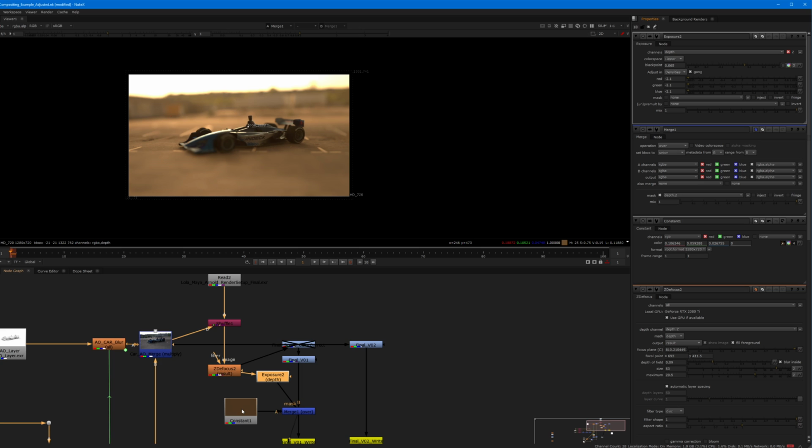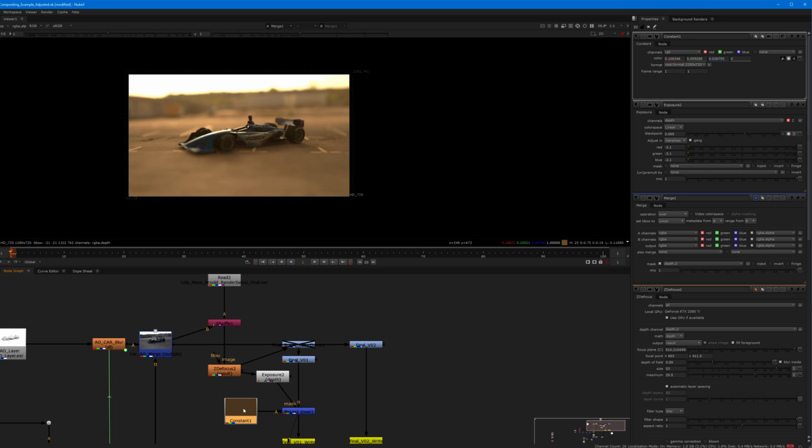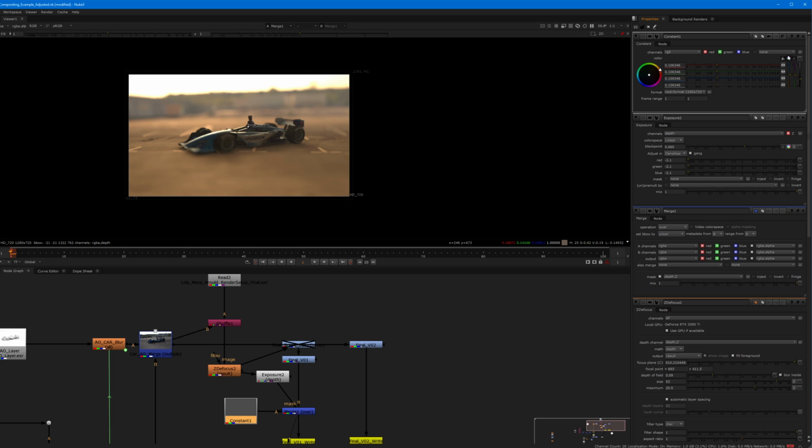The other thing you can do is choose a different color. Maybe I want my fog to be blue or green or pink or whatever the case may be. Or maybe I just want to make it darker. If I go back to the constant now, I double click on it. There we go. I can go to the color wheel and I can adjust the red, green, and blue channels. So if I want my fog to be more pink, or green, whatever the case may be, or just darker. You can fully adjust it.